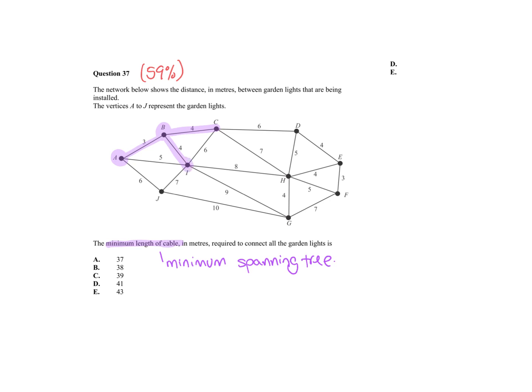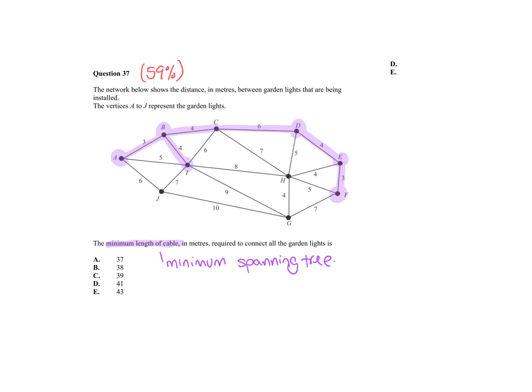Now looking at all of them, what's the smallest one coming out where I don't loop? It would be up the top here. Because if I chose the other 6, it'll loop. If I chose the 5, it'll loop. I could choose that bottom one, but I'll just go on the top at the moment. All right, now if I look at all my ones highlighted, 4 is the smallest. If I'm looking at all these ones highlighted, 3 is the smallest.